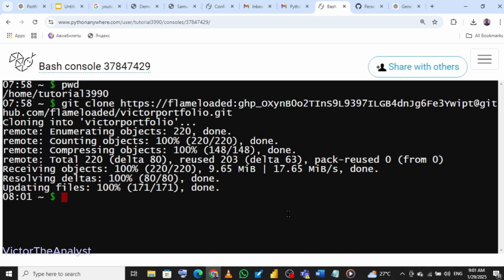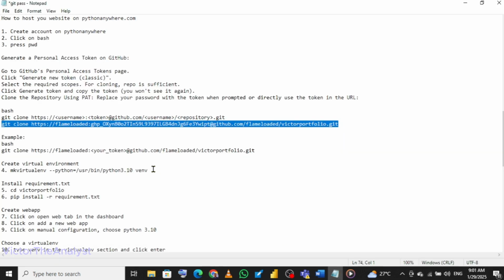All right, let's move on to the next step. Now the next thing is that we want to create a virtual environment. I know that a lot of us might not really understand what I'm doing, but just follow along. Anything that I'm doing, you do it too as well. So we've actually come to step 4 now. We want to make a virtual environment.